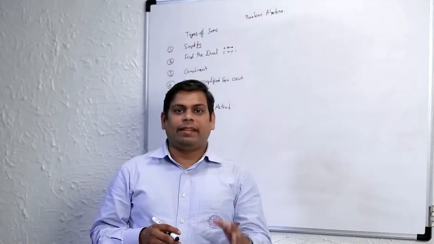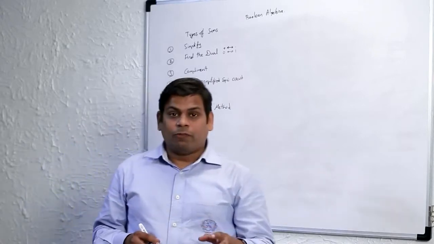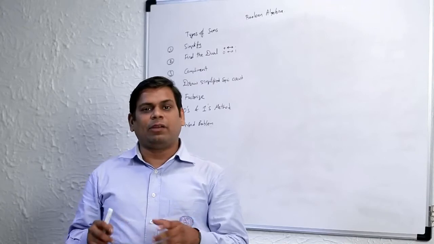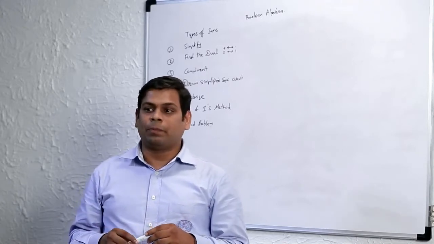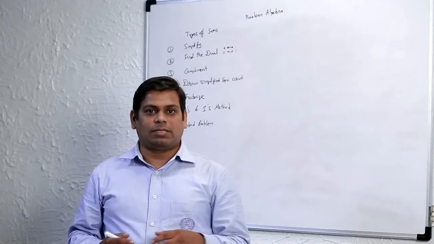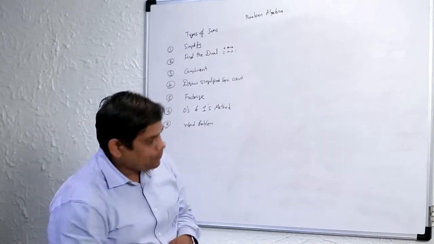Okay, now let us study the next type of sums, called factorize. Though factorize is not given in most of the books, it is given only in ML Agarwal and Sultan Chand. It is not given in OP Malhotra. Though we need to cover this topic because some schools ask this. Okay, so let us see a few sums of factorize.